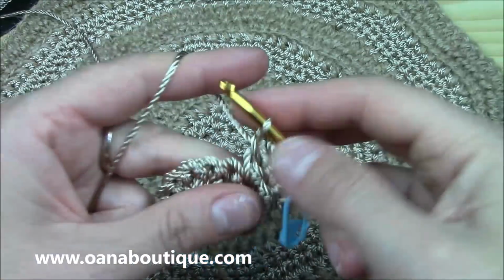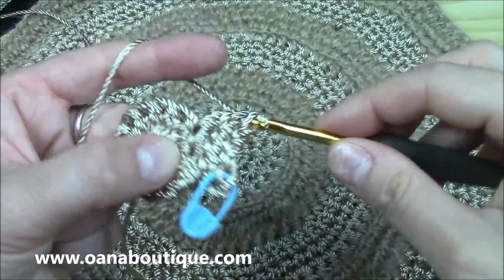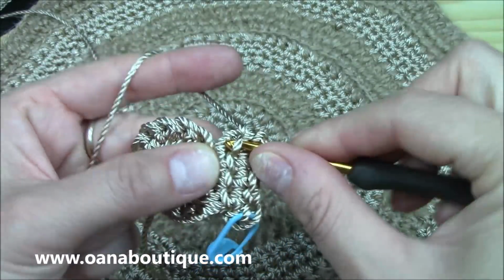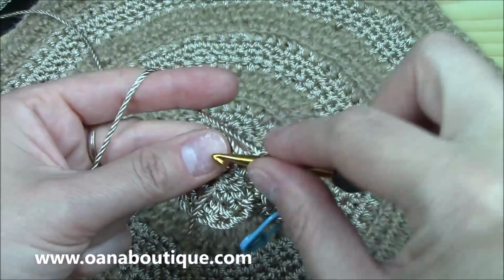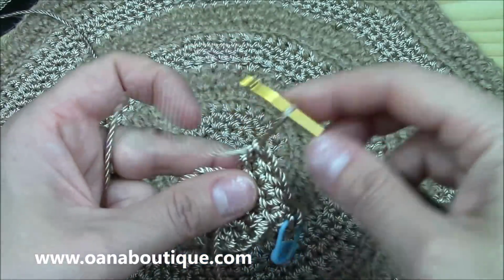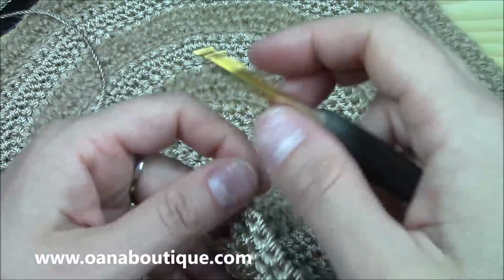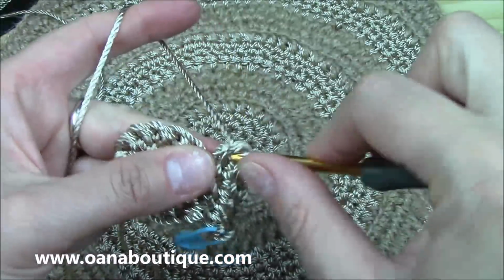Now we will just continue on, go into the next, work 1 linked double crochet, go into the next, go into the same and work another one. So we increase actually. Okay, we just go ahead and increase in each stitch.